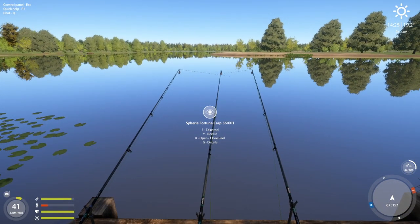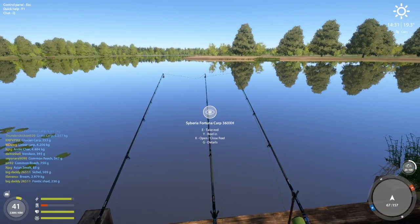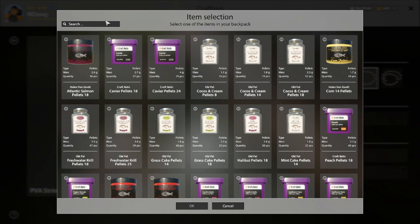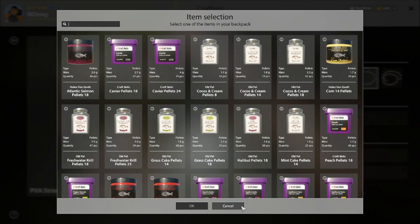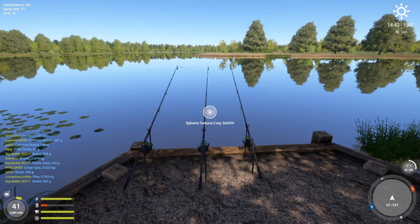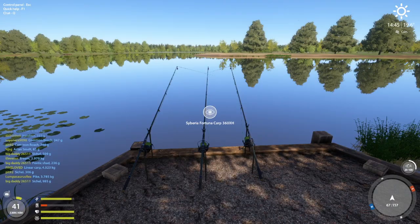I'm really curious if you all are experimenting more with the PVAs, the feeding. That's the other thing I should mention. When I first got to this spot, I actually had a minnow dip on this middle line and the craft squid corn. And when I first cast out, I actually threw out a stringer with, I must have used the last of them, amino pellets on there. So again, the idea there was let's just see what's in this spot right now. So I wanted to throw out a little bit more neutral bait flavoring and see what all types of fish would come in.